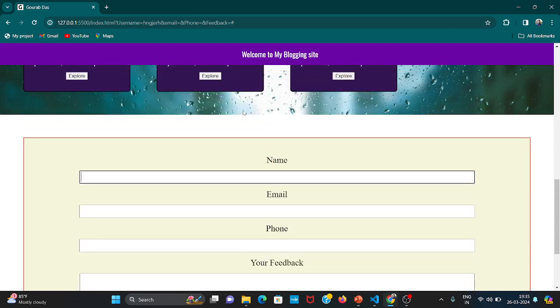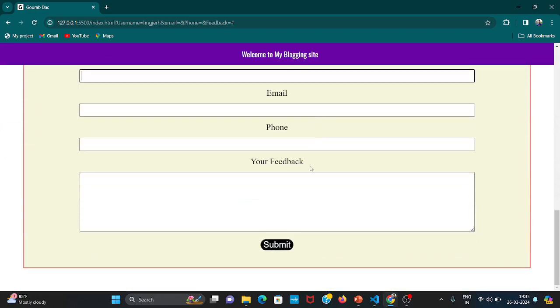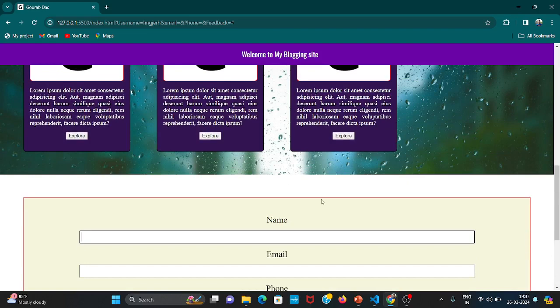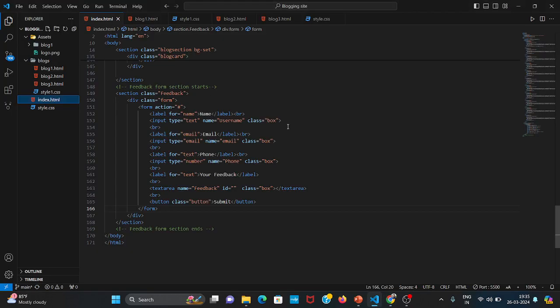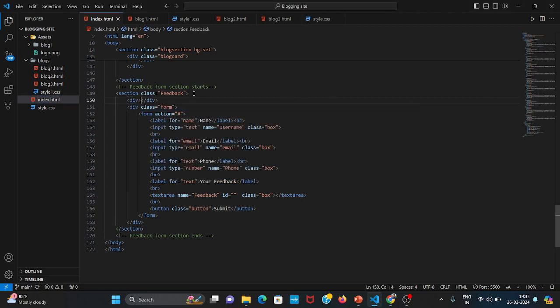For now that's all. We can also set a heading here, like feedback form. So let's take a div and the class should be title. Feedback form. Now this is the class for the section feedback, and the class for the div is title.